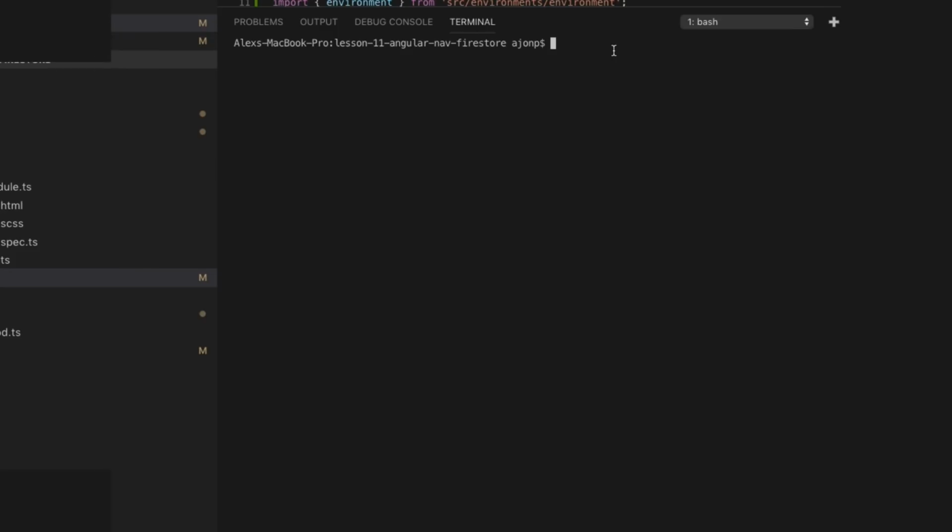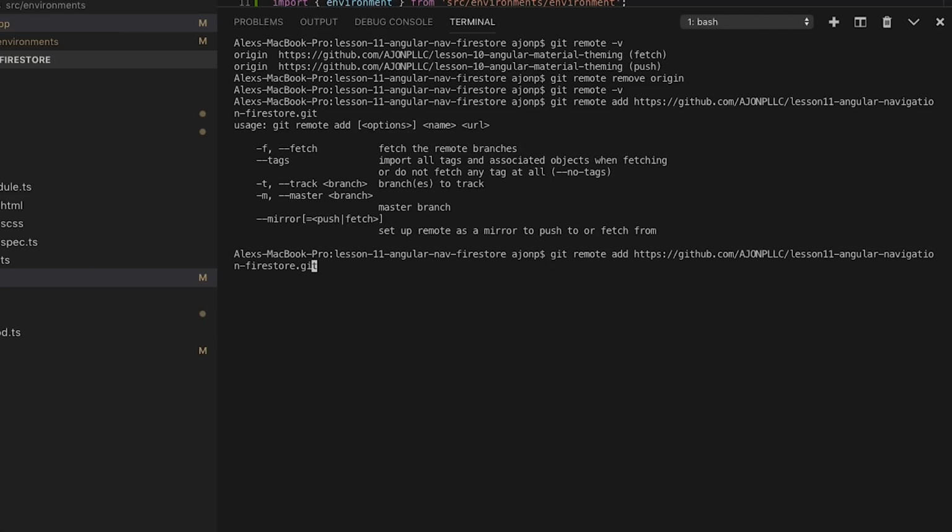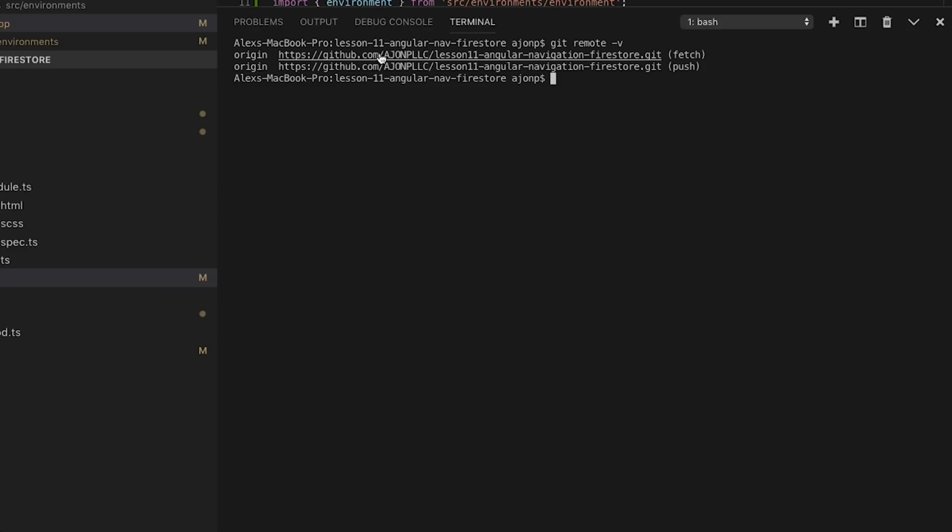I wanted to quickly run back through how to remove the lesson 10 origin from your Git repo so you can start tracking any amount of changes yourself. If you start to try to add or commit to this environment, it won't allow you to because you don't own it directly. You can use git remote remove origin and remove that, and then you can go back and add the current one that you're working on. For example, we're using lesson 11, so I'm going to git remote add lesson 11.